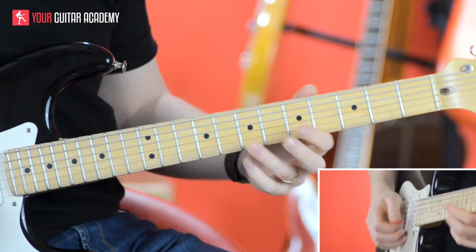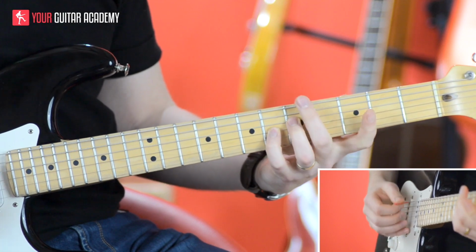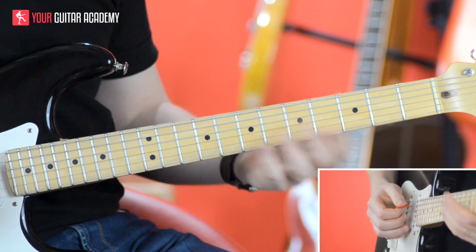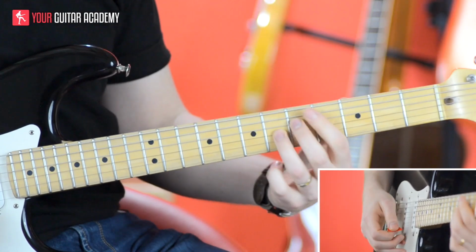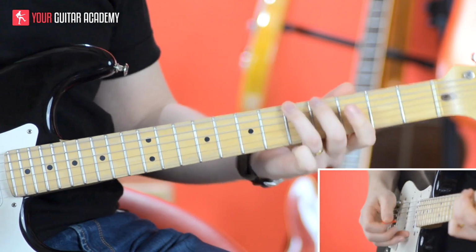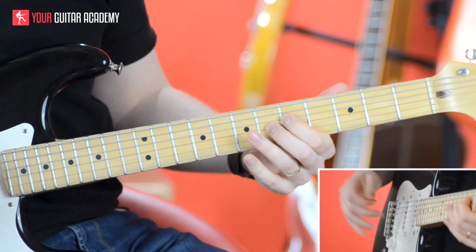Now I use those two fingers, but you're welcome to use whichever two fingers you prefer. And again, like I said, if you're using, for example, the first finger to do that, then it makes sense to use the two fingers. But if you're using this finger, it might make sense to use the first two fingers. So totally up to you, that bit.